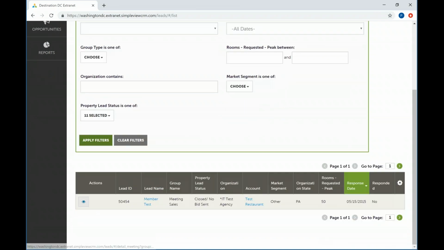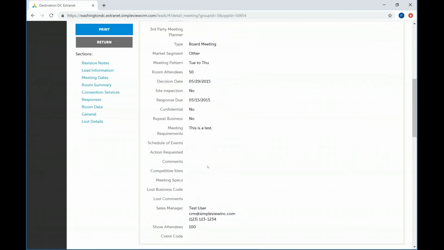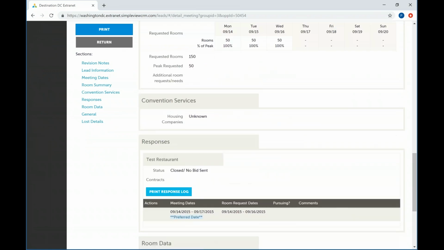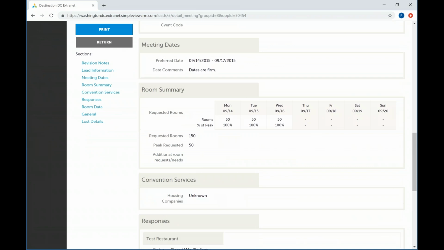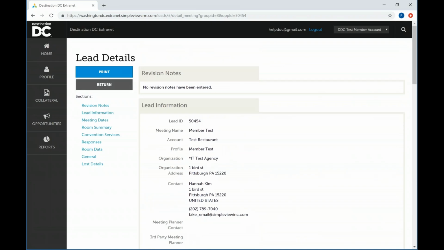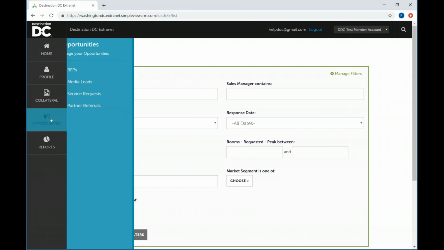So as you can see here, we had a bid that was sent to us for 50 room nights or for 50 guests or so on to this account. And now it says those closed, that no bid was sent. What you can do is click here to see it, and you're going to get more information about that lead. So sometimes when it says closed, no bid sent, it means that they want you to reach out to them directly or something else of that nature. So make sure sometimes you have all your filters applied.